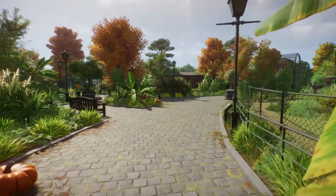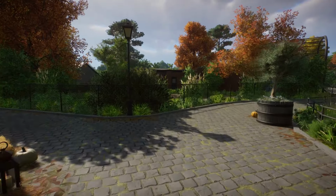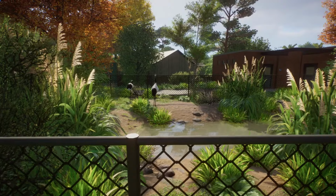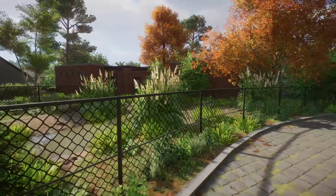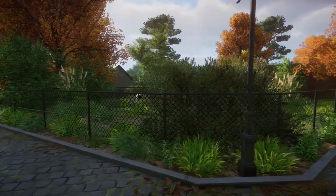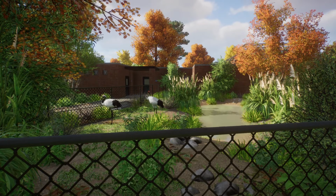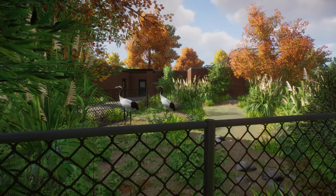And then we actually kind of missed an enclosure, which is right in front of us. And that houses a pair of red-crowned cranes, actually. So a fairly simple enclosure, some water, plants, open areas. But I think it looks nice. Most of the time, these cranes enclosures aren't too elaborate or too complicated. So I think it resembles a crane zoo enclosure pretty well.